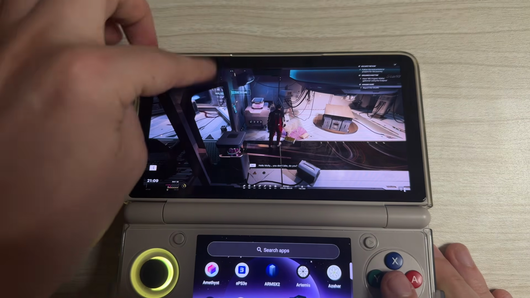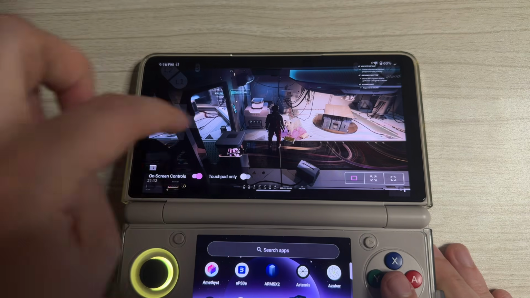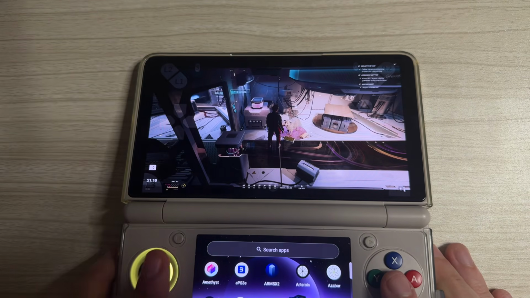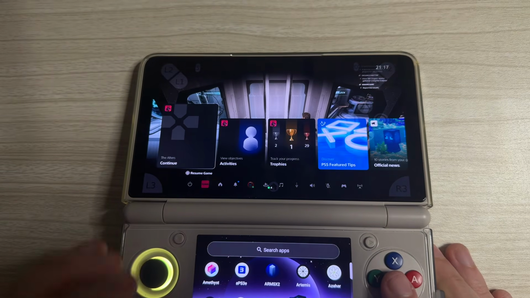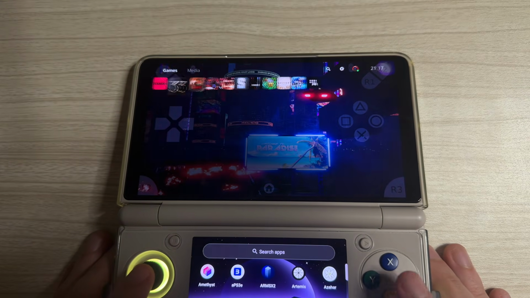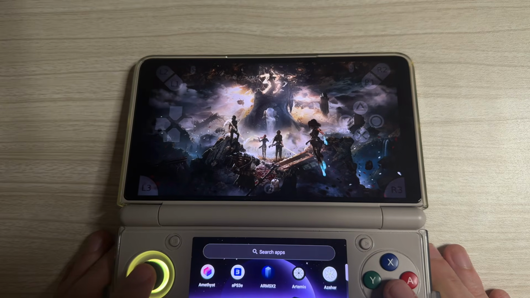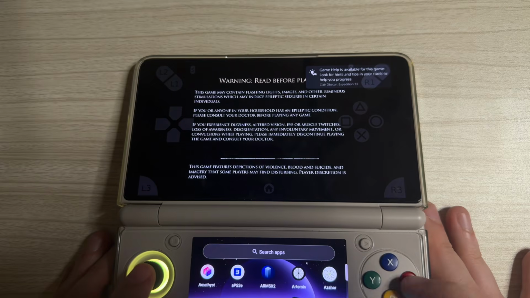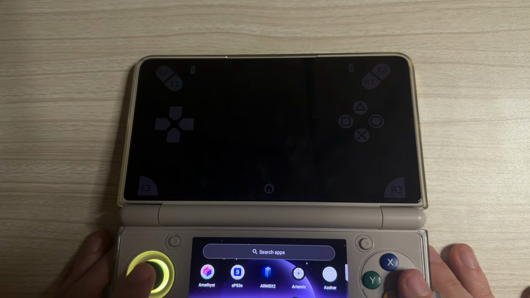So to exit out of this game annoyingly, I'm going to have to do what I did before, but try and re-enable the touch controller, which is very, very annoying. Although in all fairness, you could probably get away with just leaving it on because it's very, very faint if you want to. Personally, that'd annoy me. I've also got... So I don't know how Expedition 33 will play, seeing as a lot of your parry windows require quite strong timing. So we'll have a quick look just to check it out.